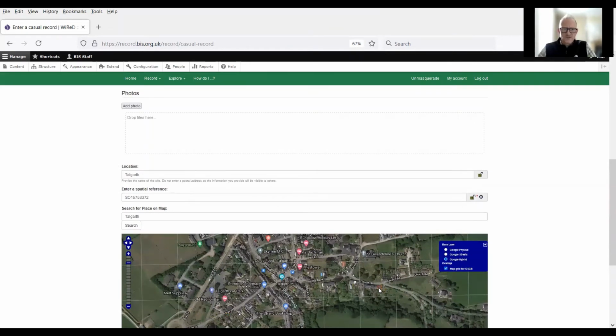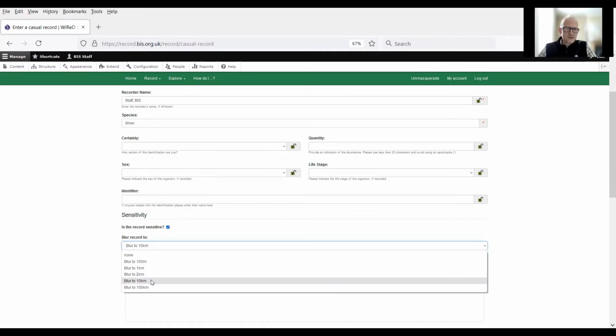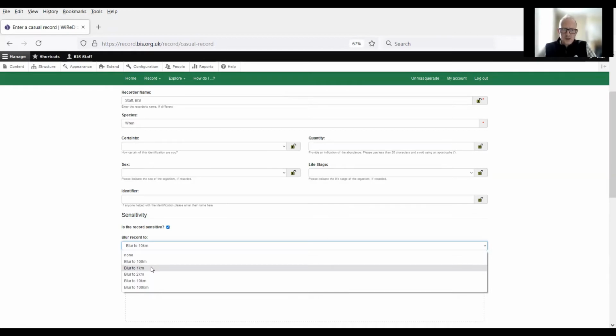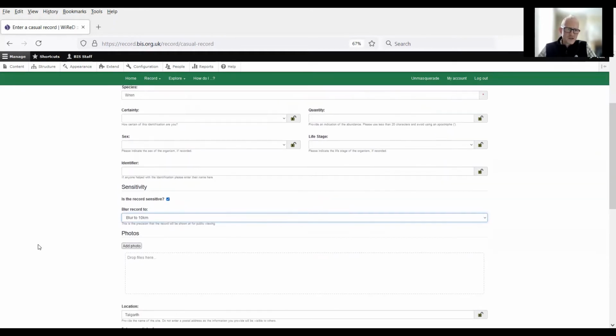With the exactness of the record, you can alter that if you think your record is sensitive, and you can do that by ticking this box here, and that will blur your record to a larger area depending on which you choose. One note of caution with that, we here at the Local Environmental Record Centre only see that blurred record level. So if you blur your record to 10 kilometres, then we will only get the, in this case, 2-figure grid reference for that record. So that might be good if you're recording a sensitive bird of prey, for example, and you don't want other people to know exactly where it is.